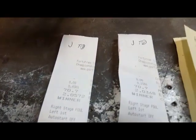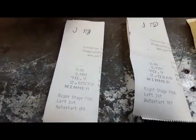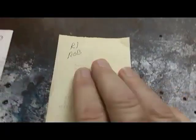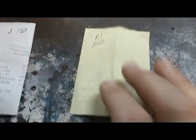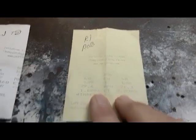Real quick, so I only got 2 test passes, and then I had to go in the first round, and you guys know the gun is froze. So, just like last week, I got a 2-0 out of it in first round. Actually, the buyback round. That's Rob, just Rob. He just switched over to R1, so he's doing real good. The track just gave me a 2 flat in that lane.